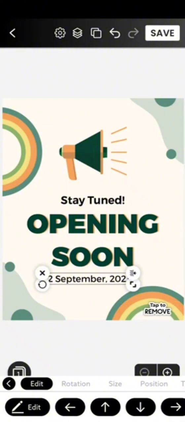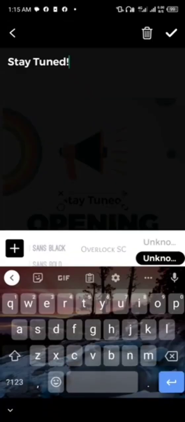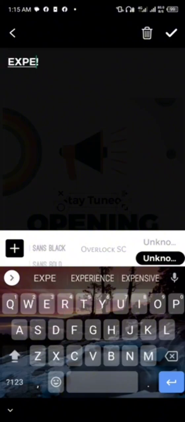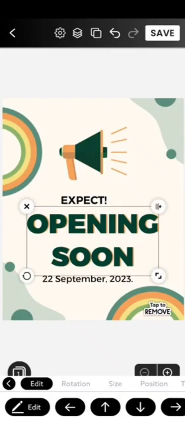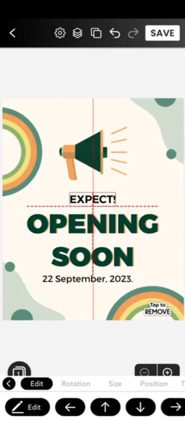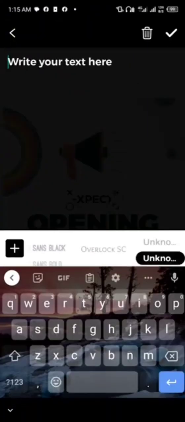So another thing we can do is edit this. Instead of stated, we can use expect. And keep it there, or rather use stay tuned, like what was there.